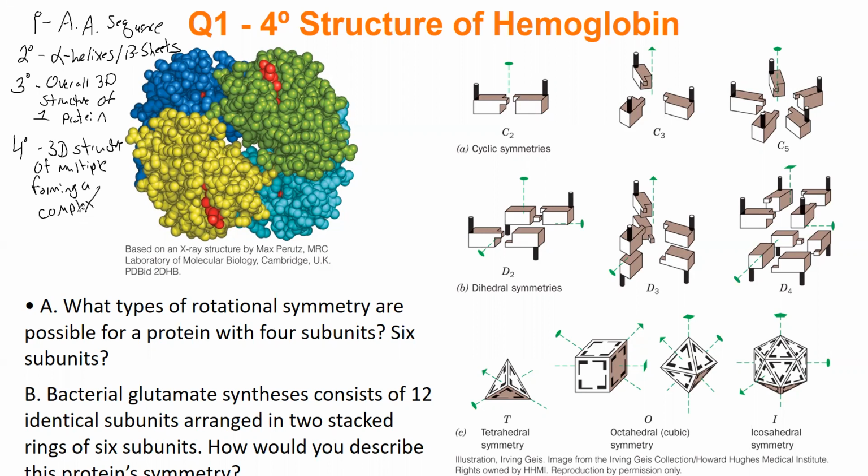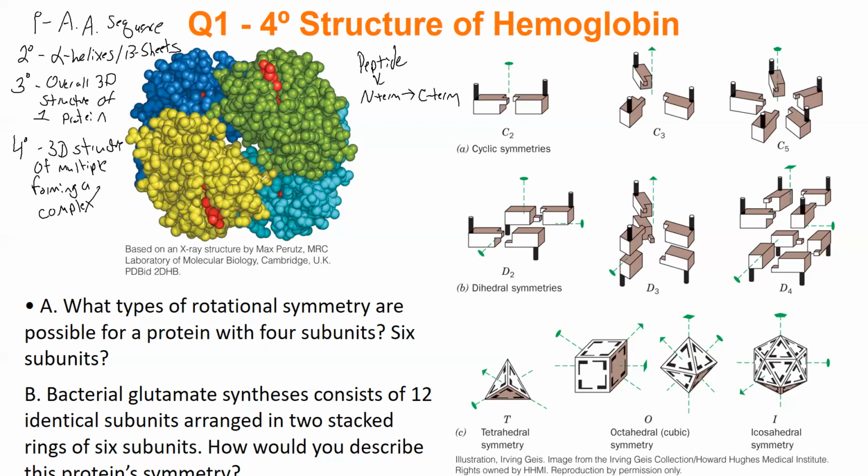So if you have a protein that is made out of one peptide, and when I say the word peptide, that means one unit that is N-term to C-term. That's a peptide. So if you're a protein that just is one peptide, you don't have quaternary structure. If you are made out of multiple peptides, like this image here, you do have quaternary structure. So this image is made out of 4 different peptides, which is shown by the colors.